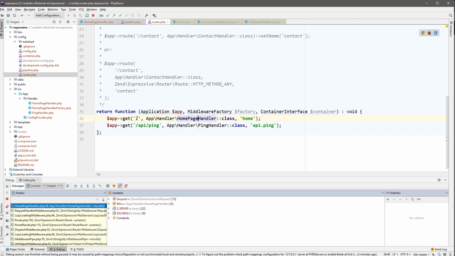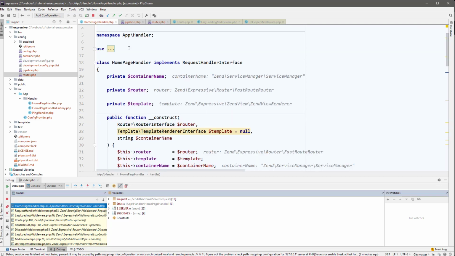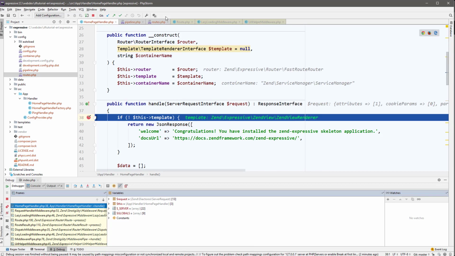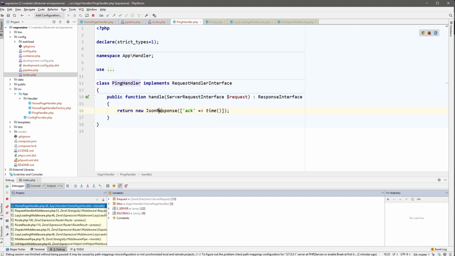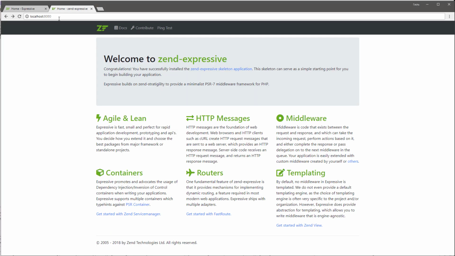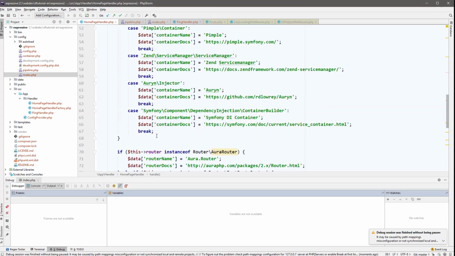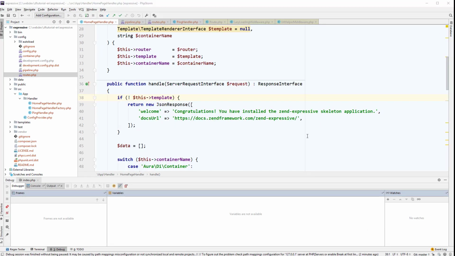This is where we see the registration of the route to the home page handler where the breakpoint is. And we also have another API ping that goes to the ping handler and returns a JSON response. That is demoed at the ping test link that does indeed return only JSON, no HTML, unlike this one did.